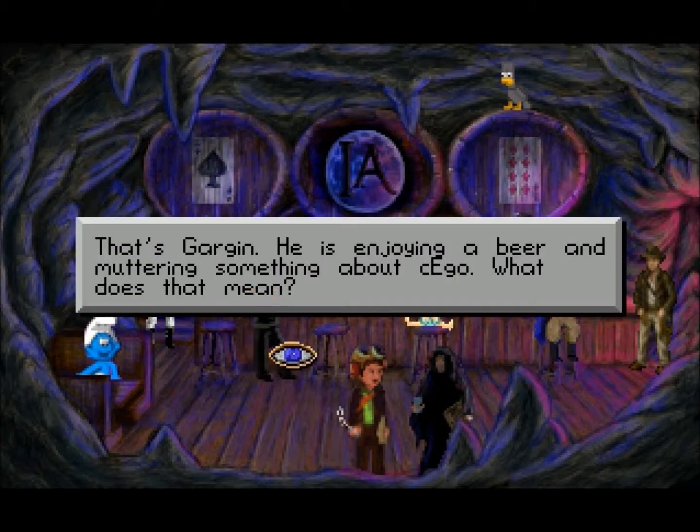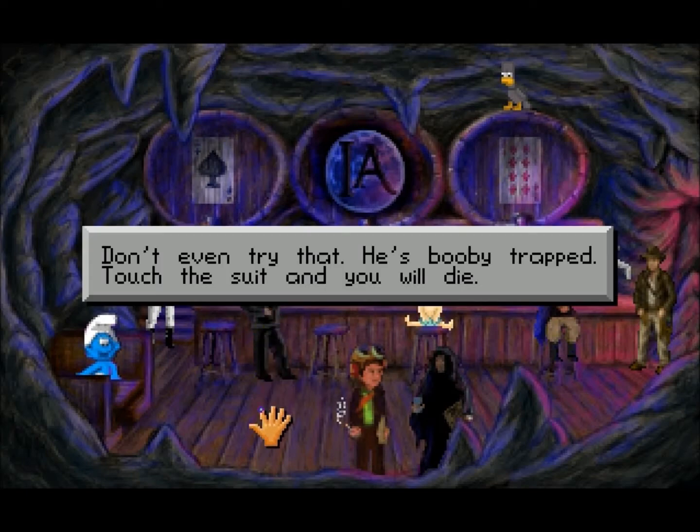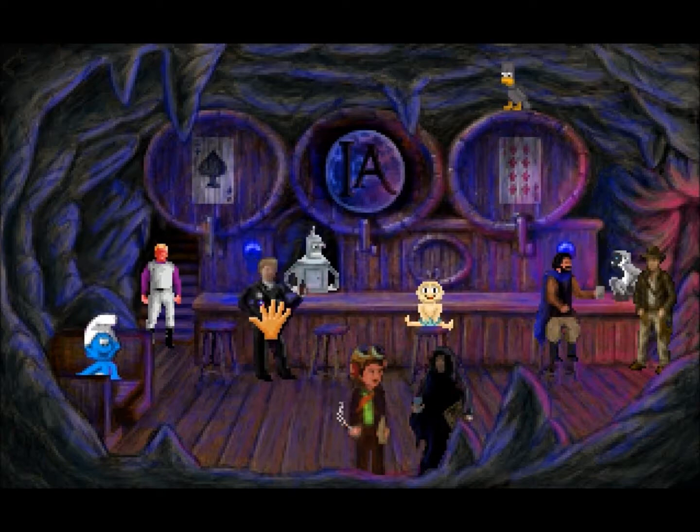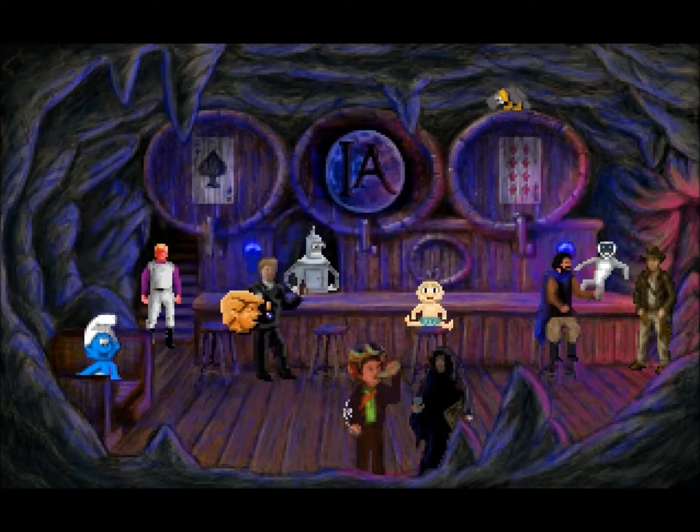That's Gargan. He is enjoying a beer and muttering something about sea ego. What does that mean? No clue. Don't even try that. He's booby-trapped. Touch the suit and you will die. Is he like James Bond? Gargan already knows everything you would try to talk to him about. Best to leave him alone.